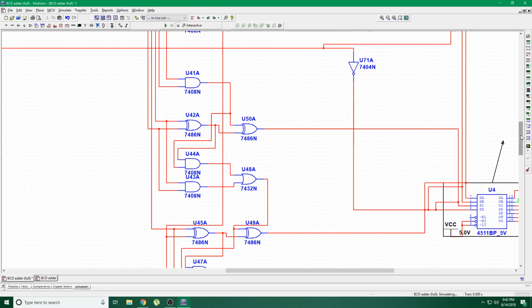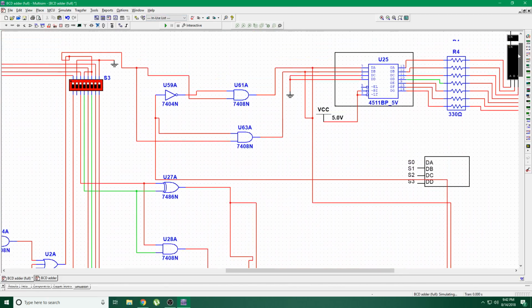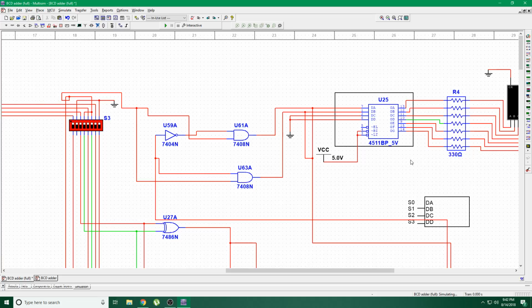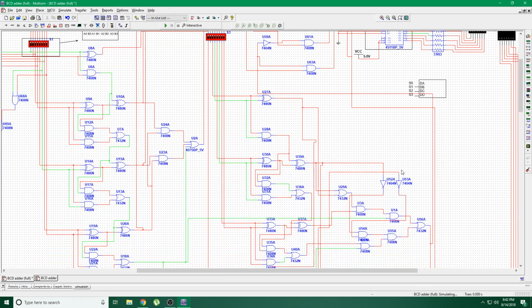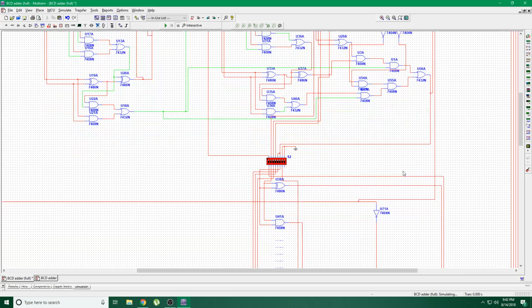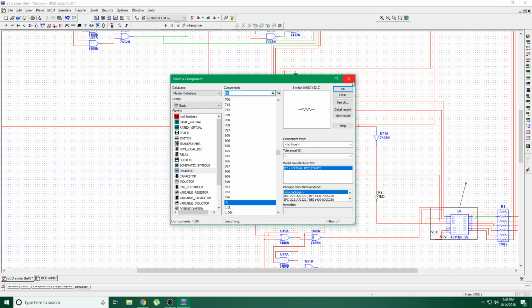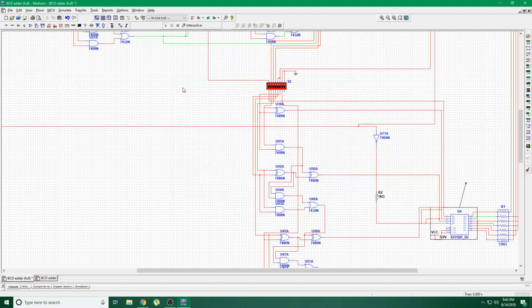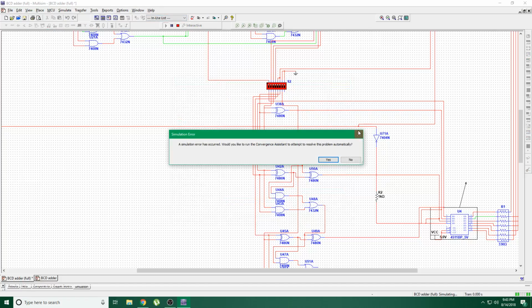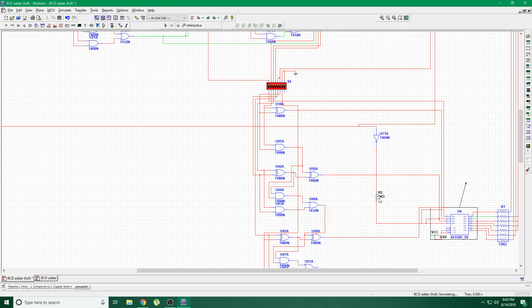I need to put a resistor because I'm shorting everything to ground that way. And I don't like doing that. So let's put a resistor, 1K resistor right here. And let's try it. No, there's a problem. Okay, so this method doesn't work either.